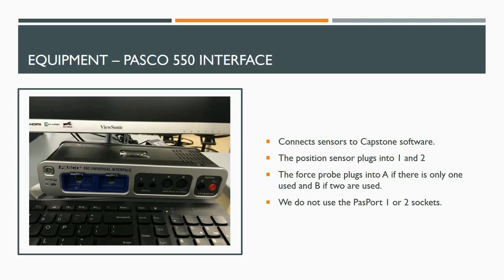Here is a picture of the Pasco 550 interface that we use in our labs. It connects the sensors to the Capstone software. The position sensor, which we'll be using today, plugs into ports 1 and 2. Force probes, which we'll be using in a few weeks, plug into A if there is only one, or A and B if 2 are used. We never use the passport 1 or 2 sockets.